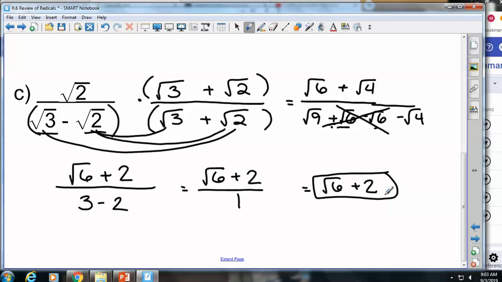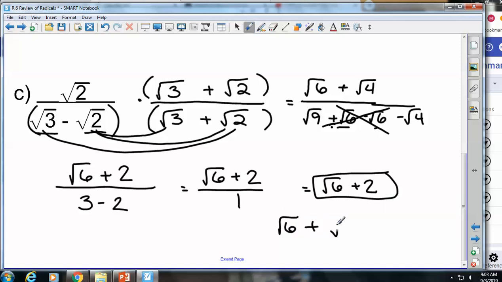Yes, ma'am. Before, could you take the radical 6 and the radical 4 and put them together since they're like terms? You cannot. Remember when we're adding radicals, they're only like terms if it's the same thing under the radical. So if it was radical 6 plus radical 6, you could make it 2 radical 6. But since these numbers are different, you can't add them. But you can multiply them? Yes.